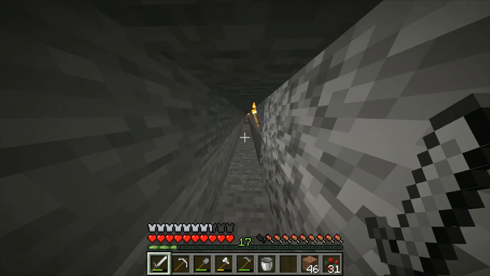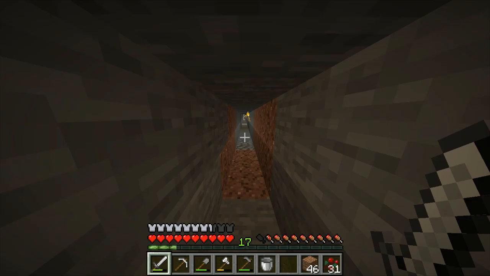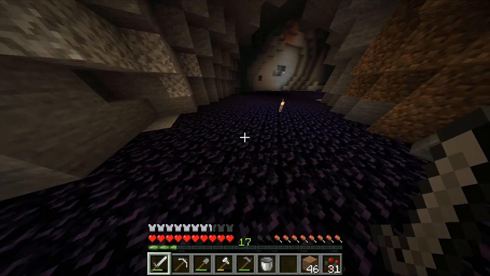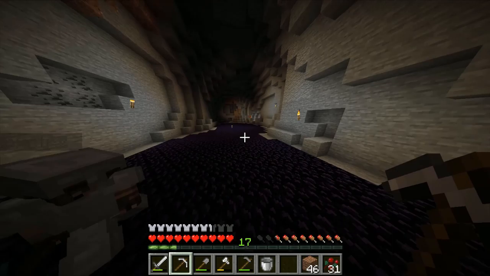Where did you go? The strip mine. Yeah, I'll come down. Right, I'm at the strip mine. What the hell? Is it the first left? Yeah. Okay, I'm going down that corridor. He's been strip mining for a long time, clearly. Hello.